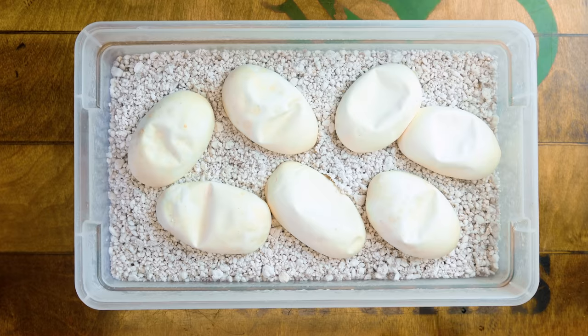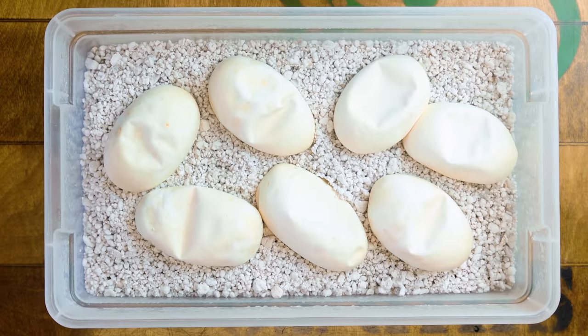All right guys, you ready to cut some eggs? We've got seven eggs to cut. I've cut a couple clutches already where that black pewter lesser cypress was supposed to be the dad and he hasn't fathered anything. The banana enchi pin is awesome — that's going to be cool — but I really want to see some babies from that black pewter lesser cypress. So let's cross our fingers and hope for that, and hope we don't see any bananas.